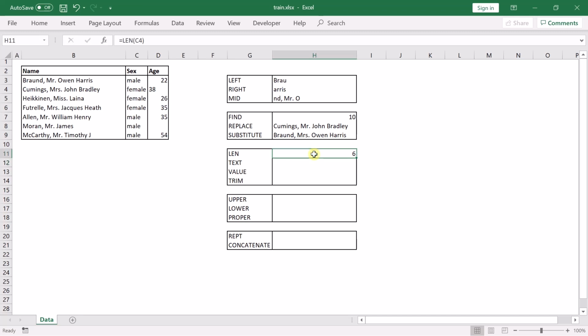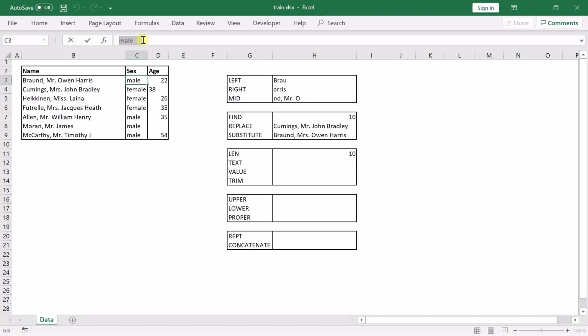Now let's do an interesting thing. Let's enter len again, and we want to find the length of value C3. Press enter. The obvious answer to the length of the value C3 was actually 4, because the number of characters in the word male is 4, but we see that the length is showing up as 10. Why is this happening? Let's click on the cell C3 and see the formula bar. If we select the value in the formula bar, we can see that there are some additional spaces to the right of the word male. And this is why these spaces are also counted in the len function.